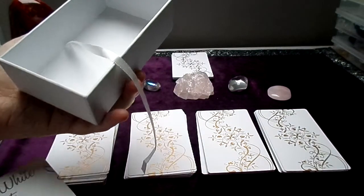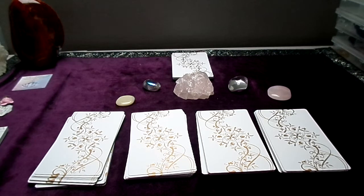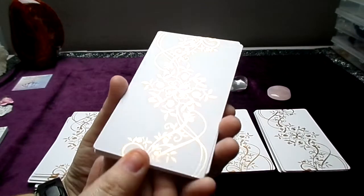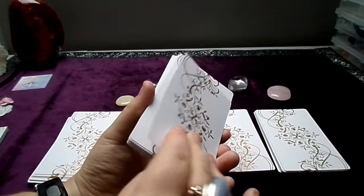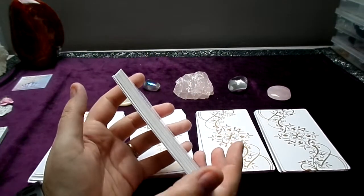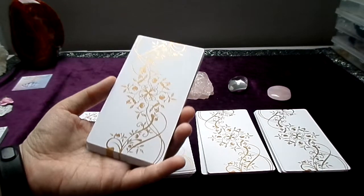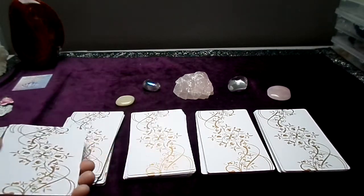When you open the box there is a little ribbon inside to pull the cards out without damaging them, which is quite handy. The back of the cards is really gorgeous — it's gilded with a matte and silky finish. The quality of the cardstock is amazing. The edge is white, which is not a problem since the back is also white. On the black version the sides are black, so it matches really well.